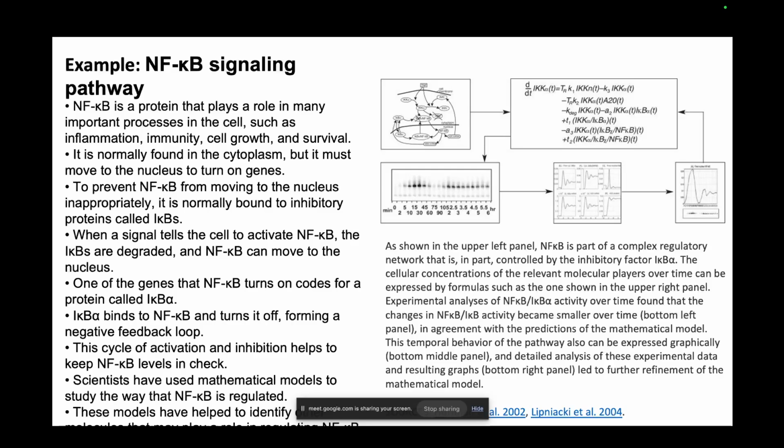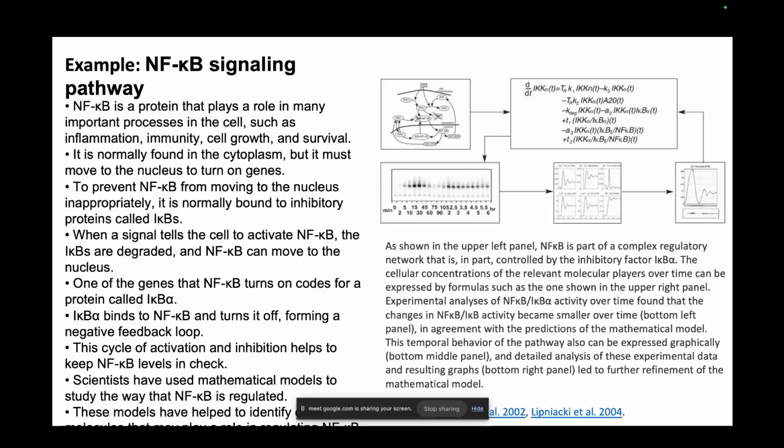In a signaling pathway, we'll have a set of proteins and a set of molecules which are controlled by a set of genes, and those things are working in unison. So there will be one product which will create another product, which will create another product, and downstream like this, the whole signaling pathway is formed. Now, one such example of a signaling pathway is NF-kappa B.